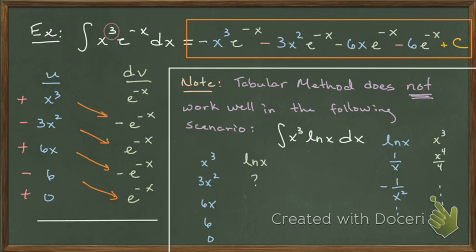So for a situation like that, where u would be natural log of x here, I would just go through the regular integration by parts. You shouldn't have to do it multiple times. It should work out just once for that specific example. Right. But that's just a quick video of how the tabular method works. It saves us a lot of time in examples where I've got a high power of x that terminates, and then I'm finding the antiderivative.